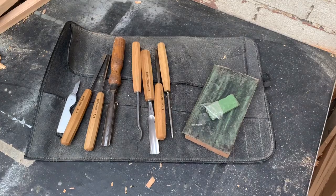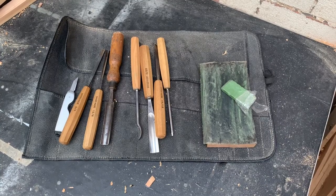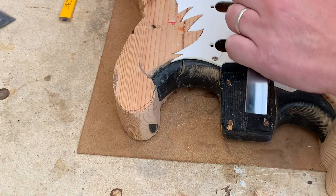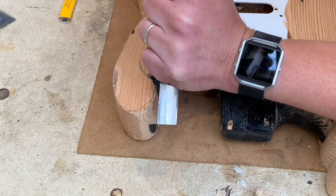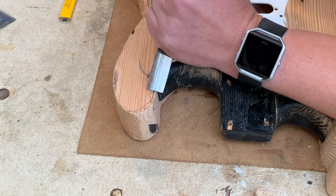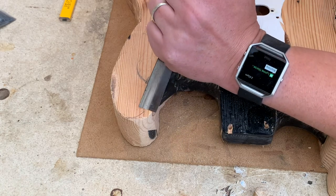Chisels at the ready, strop block and polishing compound to keep everything honed up. Right, let's get going. Now I've been really looking forward to this, but this is without doubt the scariest part of any chisel carving that you ever do, is that first strike. So just get it over and done with. Right, okie dokie, now we can continue.